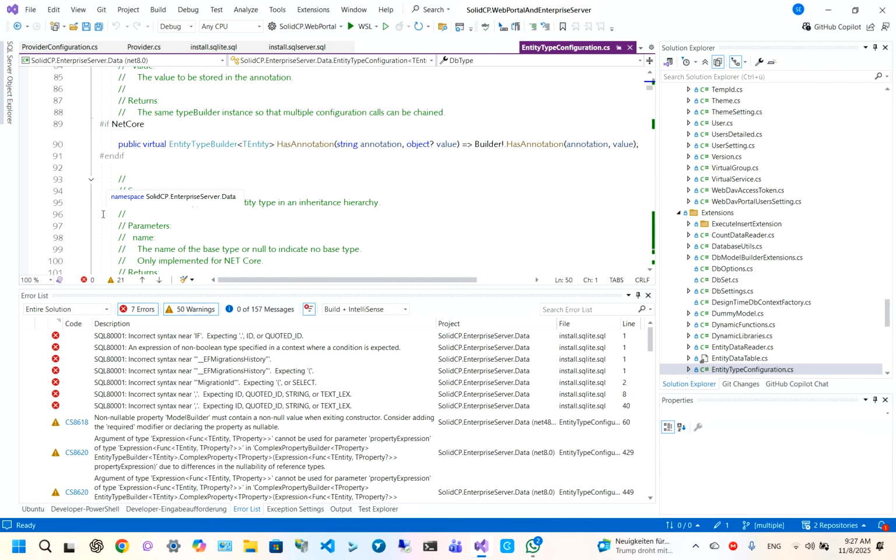Then we have here the basic methods, and it has annotation.